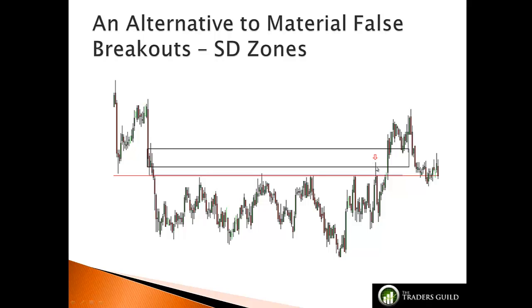Now it is a decent sized false breakout, it's a material false breakout, but in the absence of this supply, you'll still be looking at this and thinking, this is fifth time back, we have strong buying, yes we have a material false breakout, but this isn't an A plus setup, if you like. There is uncertainty because of the number of times back. Straight after this false breakout played out, we had the breakout. We should be looking for breakouts because of the number of times it's been tested and thus the chances that the supply has been consumed. That's right, the supply has been consumed within this SR because price has now broken above it.